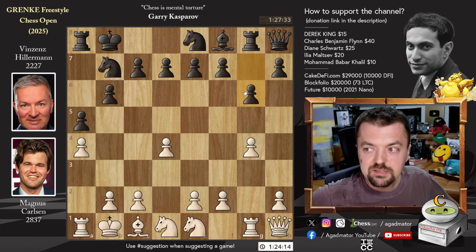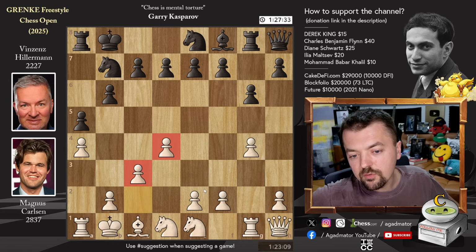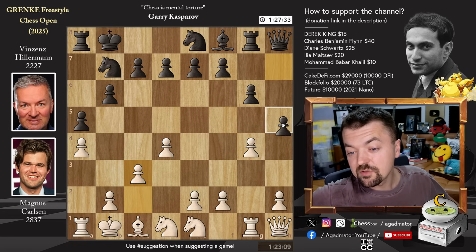We have pawn to g6 by Vincent, and pawn to c3. Magnus just strengthening the d4 pawn, preparing pawn to e4, maybe even pawn to f4. He could go all out here. And we have pawn to h5.